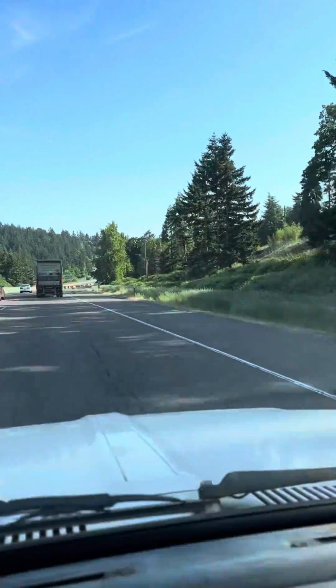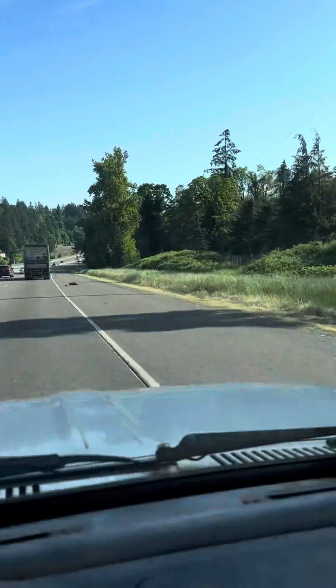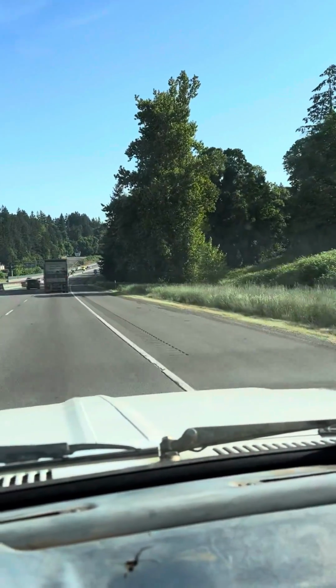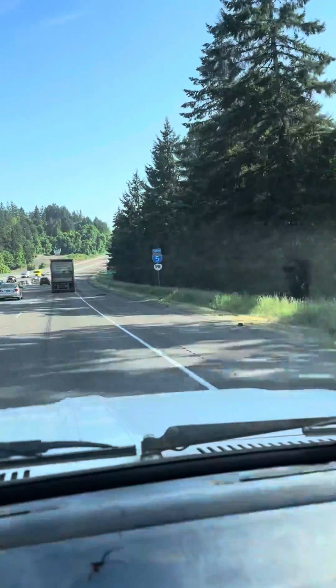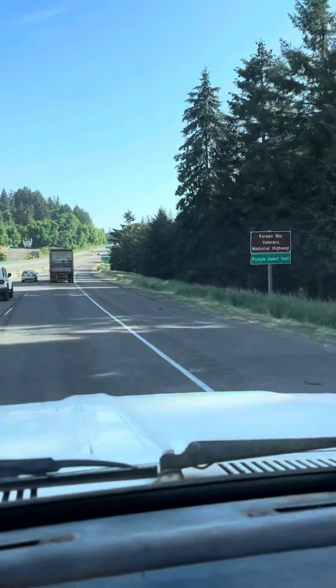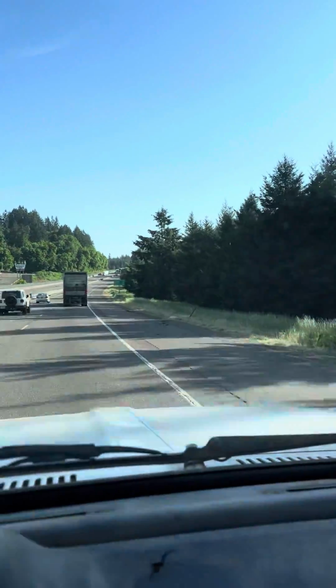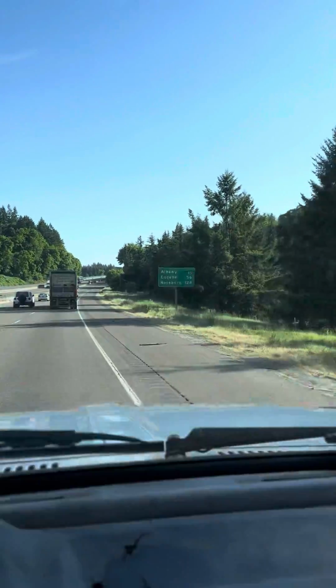Here's a bunch of the tire shreds I've been mentioning in my other videos. So the tire treads you want to watch out for, right there. It's a really hot day out today, so there's a lot of these retreads coming off these semis. And if you look at all that debris on the side of the road, every one of those is a tire that's flying off like a semi or a trailer.